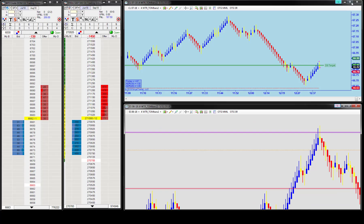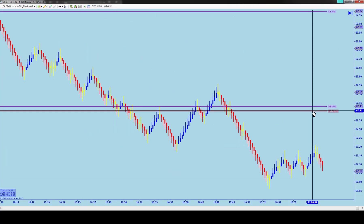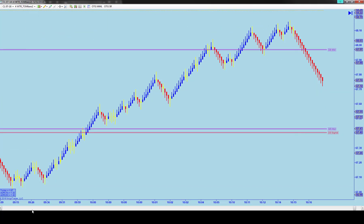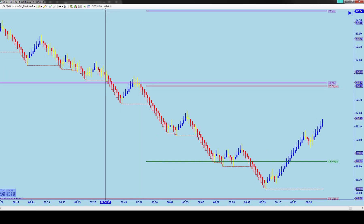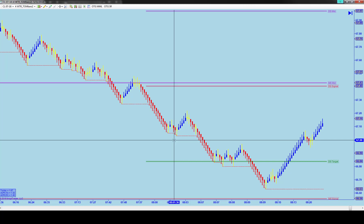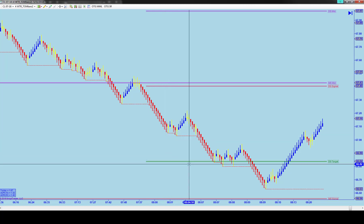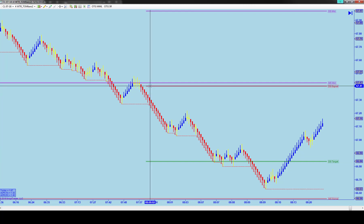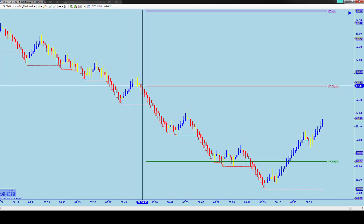We only took the three and a half point winner on the ES. The CL trade I took this morning was right against the open. Coming back to the open, we were right around this area. It was actually right before the open that we got into this trade — you're going to see the blue/yellow — and we had done the calculation with the daily structure signal forming up. I was trying to target 99, but because I transposed the numbers I ended up out at 09, for 30 ticks. It would have been a 40-tick first trade of the day as the market came all the way down to the daily structure target.